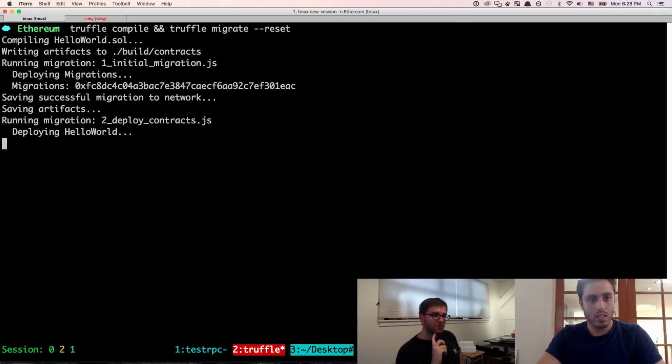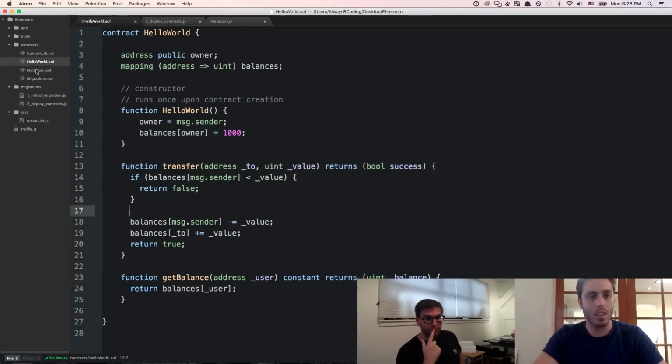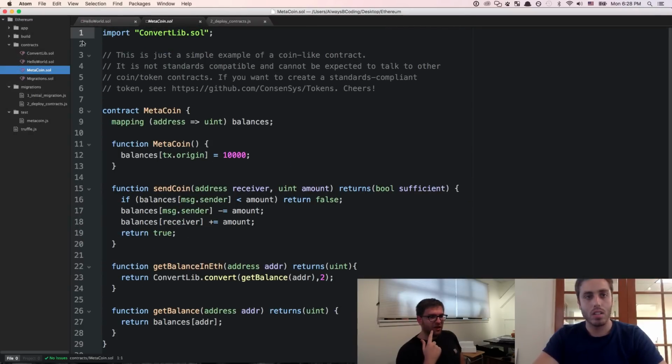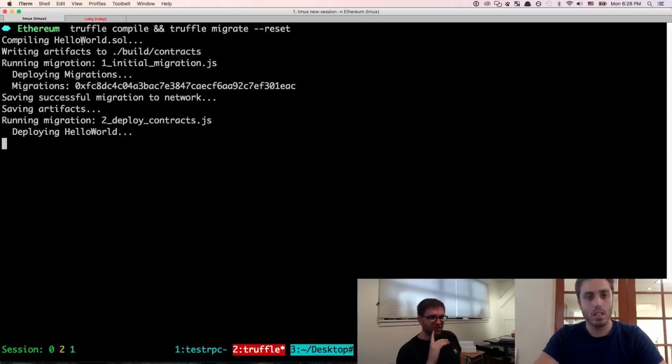I think it could be worth going through the standard token after this. We're kind of going through it already. Yeah, but I'm down. I'm assuming this metacoin thing is the standard token? It's actually not. It's different. It's similar, it's just an example. The standard token is really well thought out by a ton of people. Okay, I'll take a look at it.